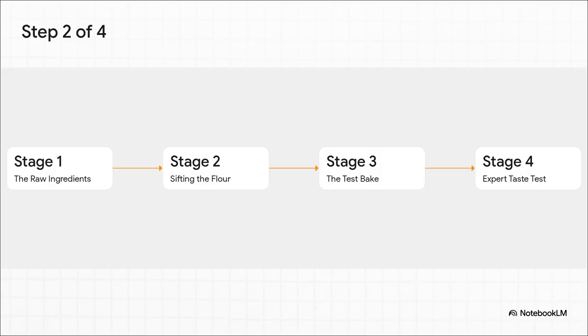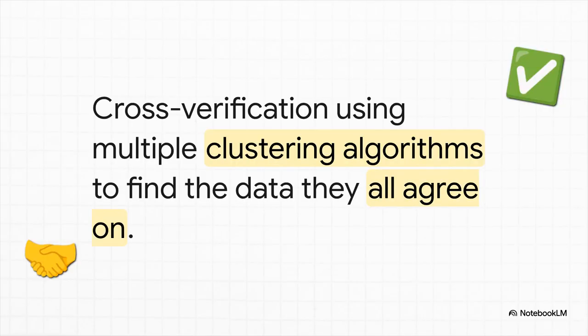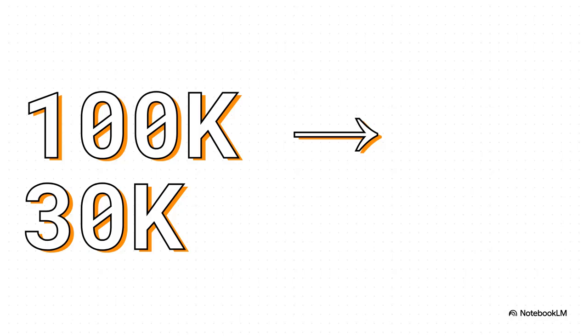So what's the first thing we do to clean up this mess? That brings us to step two, which is basically sifting the flour. And how does that work? Well, it's pretty smart. We use a bunch of different clustering algorithms. Now, just think of these as digital sieves, each one with a slightly different pattern. We run our images through all of them. The only ones we keep are the images that every single sieve agrees is a cat. If there's any disagreement at all, it's out. And this first step is absolutely brutal. Look at these numbers. We go from 100,000 images all the way down to 30,000. We've just tossed out over two-thirds of our data. But the data that's left, so much cleaner.